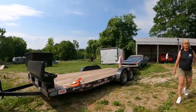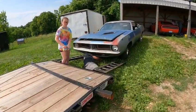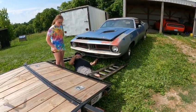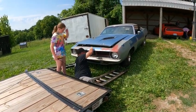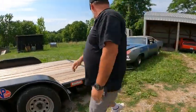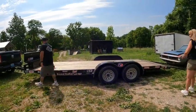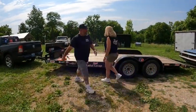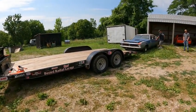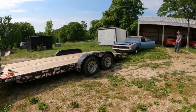Want me to come up there? Just walk up and sort of put down on him, and perfect. I don't know. Just sort of follow the car and follow him. You need to fix those ramps too while you're at it. Good. It's not like we're going to Florida to get a car. It doesn't have to be on there like... You know me. It's got to be perfect. Where the car is, it's coming up.